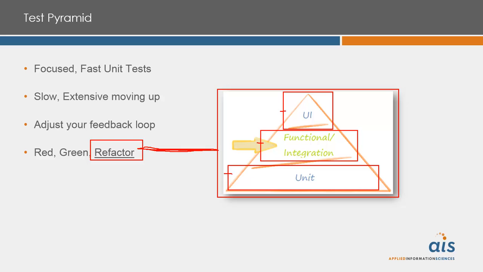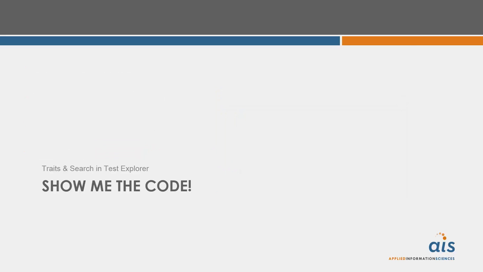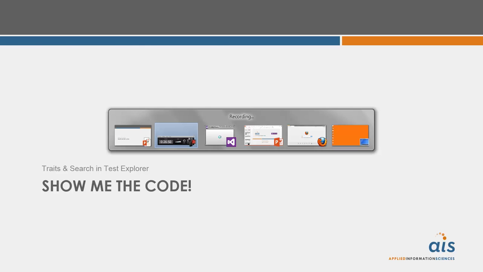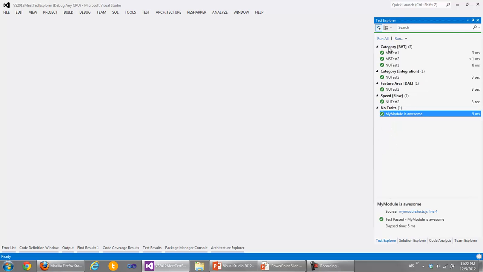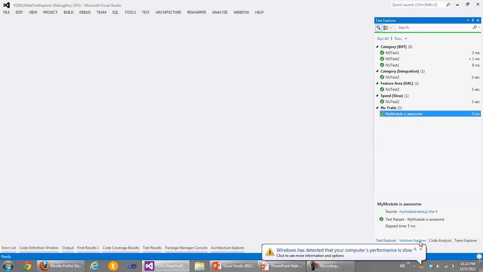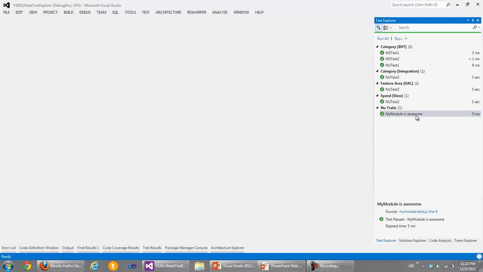So how do we use Test Explorer to help us with that feedback loop at different stages? Well, what we get is the ability to fine-tune what tests are running every build. So I may be focusing in just on my UI and want to be running and adjusting some of the JavaScript, moving maybe from, I don't know, maybe we were using the Dojo framework or Knockout, and now we're moving to just some jQuery and maybe a Backbone or something like that, or an Angular.